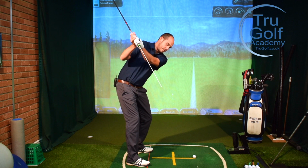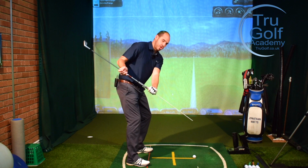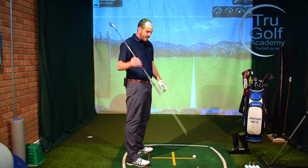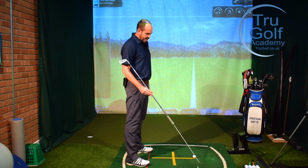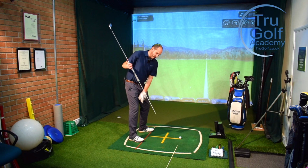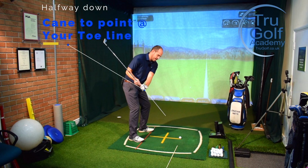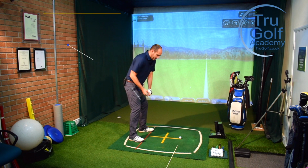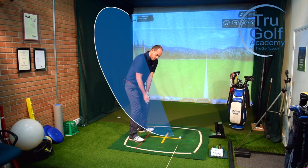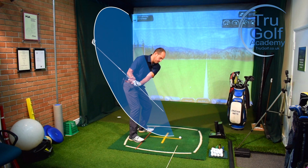At halfway down, we're either going to be going for the same position, or if anything, to shallow the club, we're going to be pointing the cane actually slightly nearer the ball to target line. So at halfway back, we're pointing it between our toe line and our ball to target line. And the change at halfway down that we see for most golfers as the club shallows is now it's actually pointing nearer the golf ball or the ball to target line. As I said, with the majority of golfers, we see a backswing position here and we see a shallowing effect on the start of the downswing.